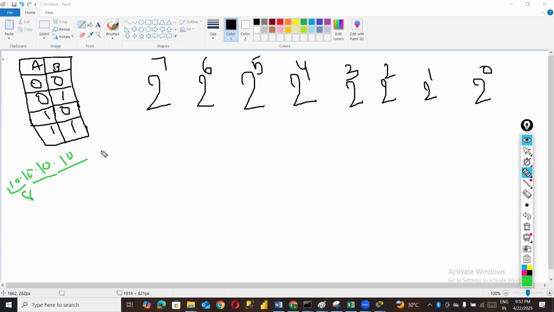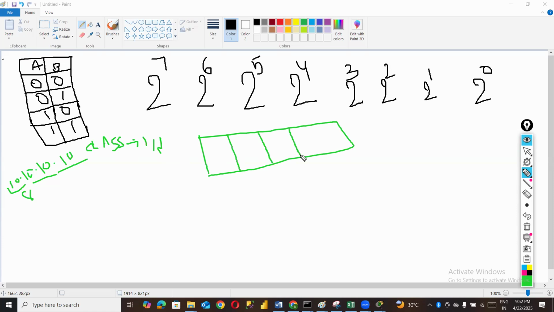Now, again, if we come to class A, how many network bits did we say? One network bit, right? For example, if this is your class A, let it be divided like this: octet 1, octet 2, octet 3 and 4. So in a class A, the first octet is the network octet and the other three are host bits.